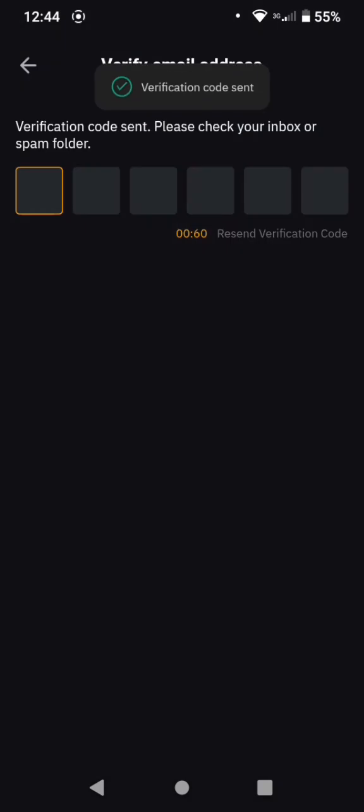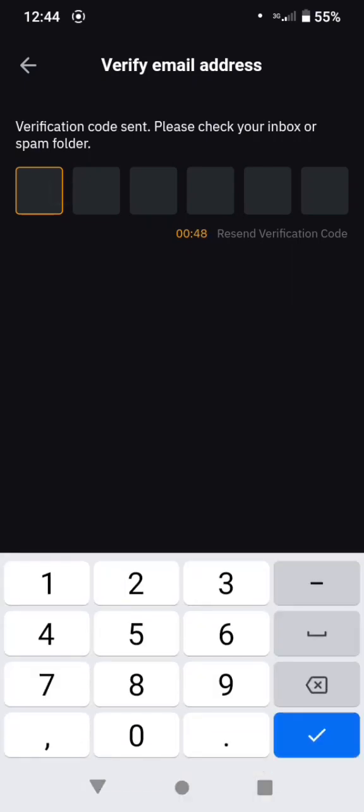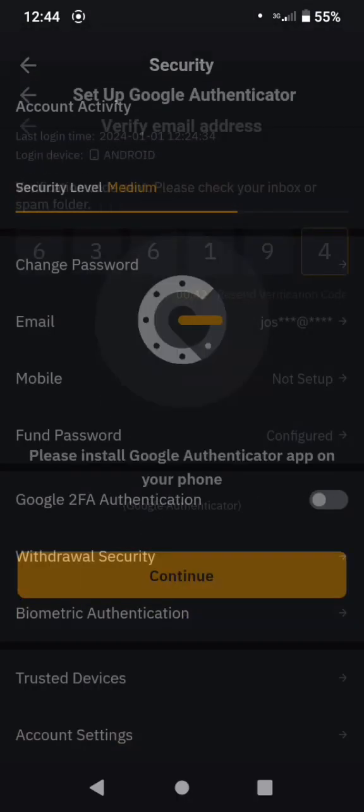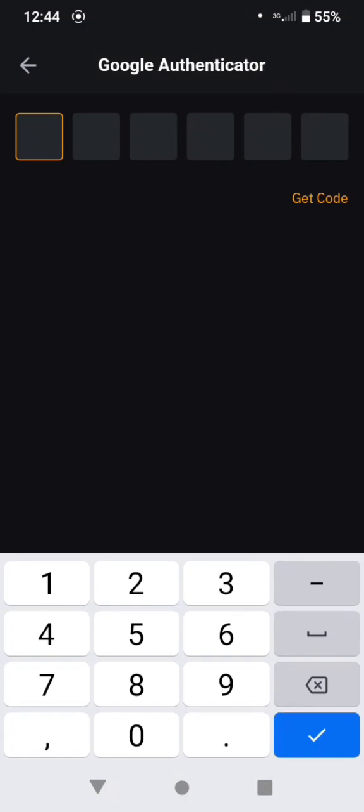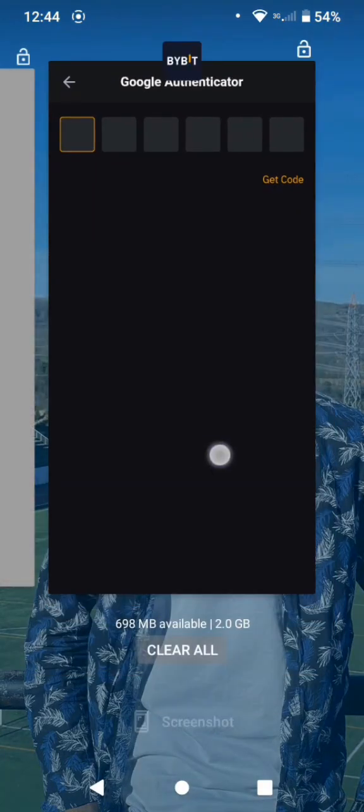So let's see this. You tap in here and you enter. So go to your email because we are starting. You go to your email and you enter the code that is being sent. So now we say 636194. You enter this, then you continue. So you copy this key, but make sure you have already downloaded this app. After watching this video, make sure you download the app, so it's going to be easy for you. Just copy this key now and you say next and you enter the code. After you have copied this, you paste this one in the Google Authenticator app. So you see it changes every 5 seconds.